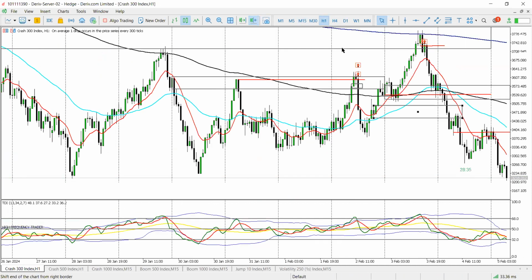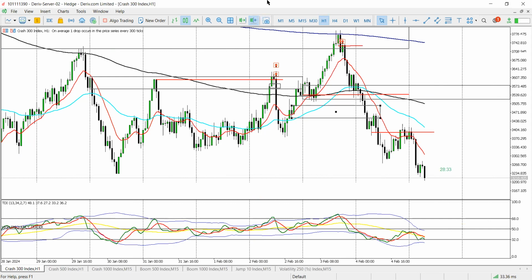Going to C300, it has been bearish. I think we spoke about it either yesterday or the day before. We had a peak and a nice sell-off from the top. Price came, our pattern was in here on the M15, it dropped. There was huge momentum to the downside. We came and we broke this order block and retested it. Price dropped again, retested this area.